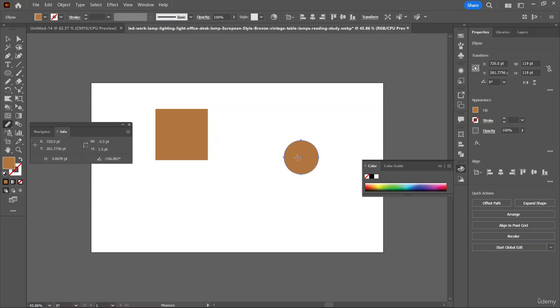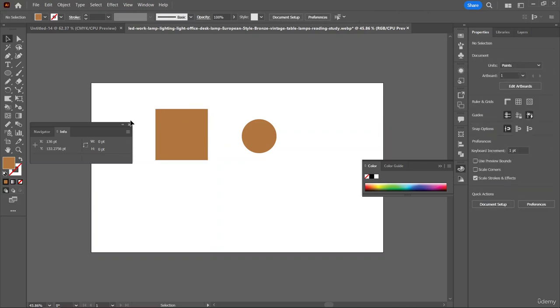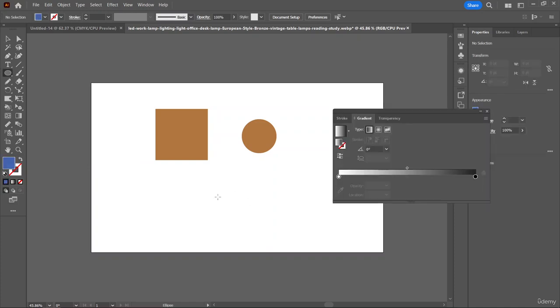Now let's say I click on the center and go over here, you can see that it's telling me what they are. Now if I select this, it automatically gives me the height and width and also their coordinates on my artboard. And if I select this, this is what it looks like. So that is the basic use of our measure tool. Let's move on forward to the next tool.